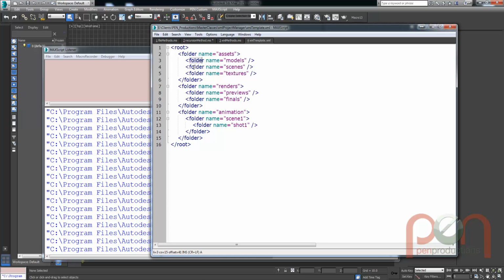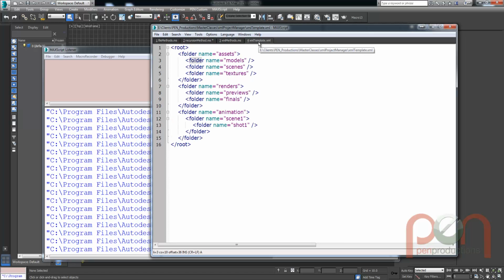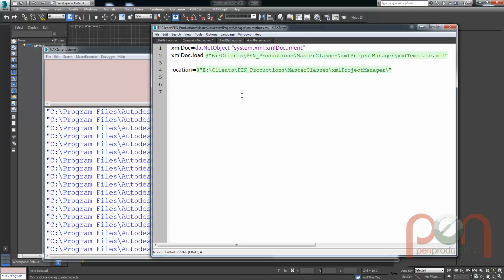And each of those have children and so on. So we can use this exact same recursion method to actually recurse the XML file. Now let's take a look at actually reading and getting at your XML files to begin with. So this is also on my website in the .NET tutorials area.